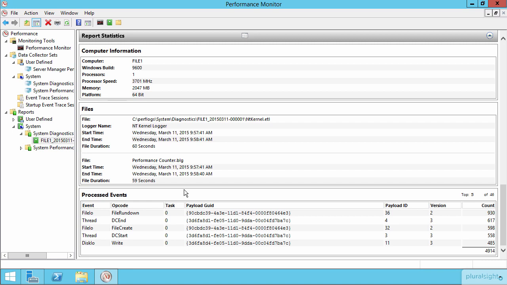Running the performance data collector set up here at the top can also give you a view for just how the system is performing. One of the basic tenets of performance monitoring in the Windows operating system, or really any OS, is in establishing a baseline that you can use to compare or contrast today's performance from that which you consider to be nominal.